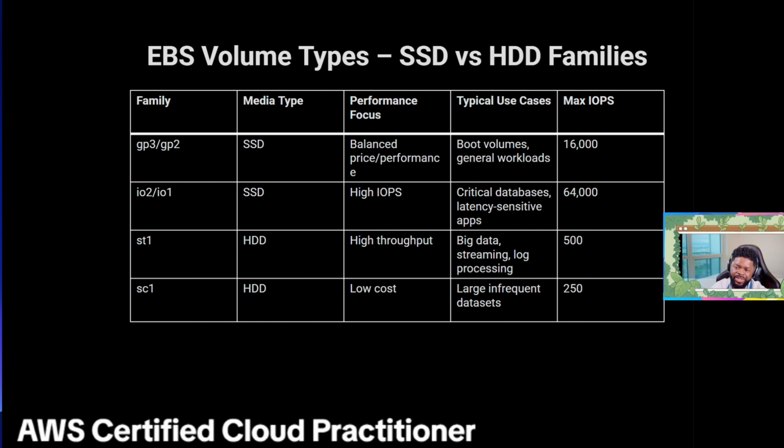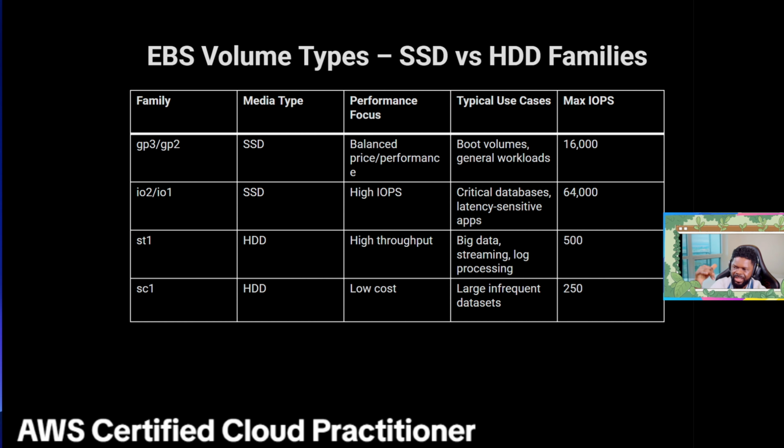As time goes on, you see that there is also IO2 and IO1, there's ST1 and there's SC1. They are just flavors of EBS volumes. I won't go into them. At this level, you just need to care about the one that is on the first line. But it's here in case you were looking at this slide and really wanted to increase your learning. They're just different flavors and they bring in their own unique values.